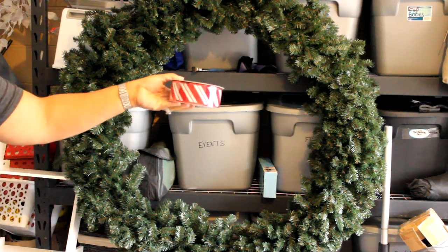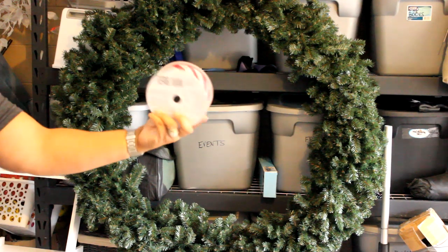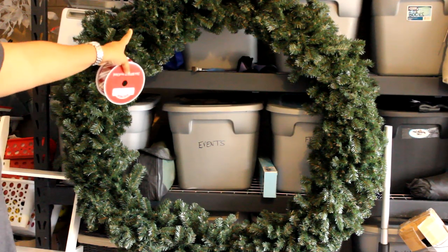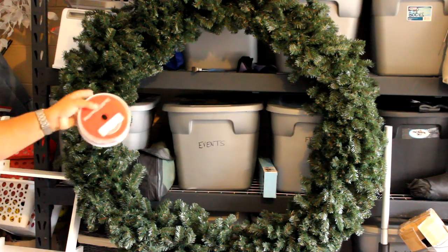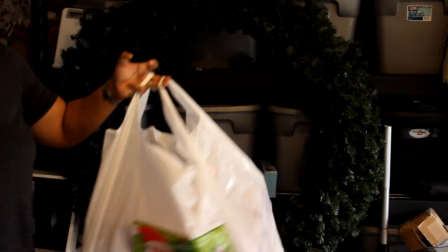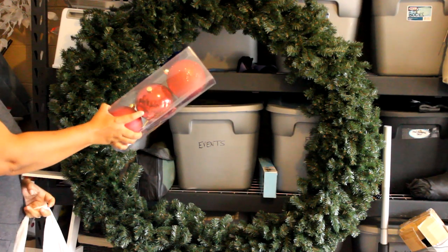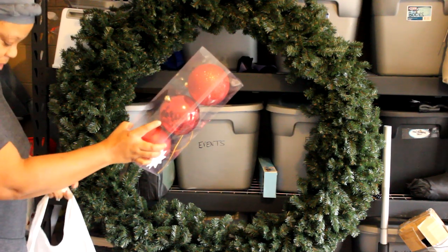We're gonna use this ribbon. It's like a candy cane type ribbon that we found at Walmart for under $3, I think. Very pretty. They do have a bow to match this, but the bow is too small to put on this ribbon, and where this wreath is going, it wouldn't do it any justice. As you can see here, we have a bag of ornaments from Hobby Lobby, filled with ornaments that we're going to attach to the wreath. Not much is going to be on this wreath, but we want it pretty. It is going outdoors, okay? So we're going to get started.